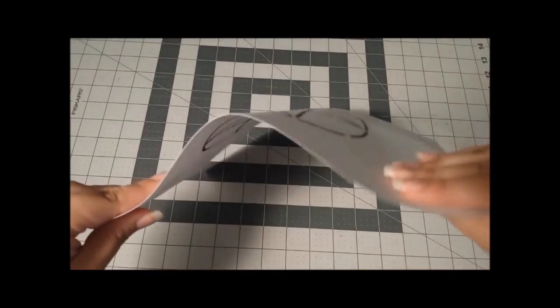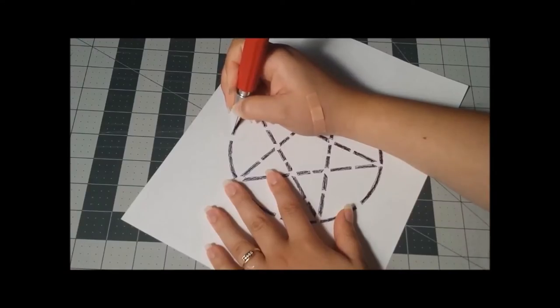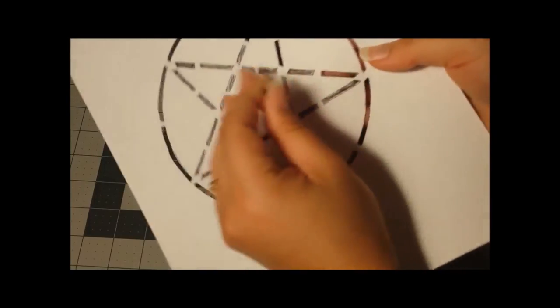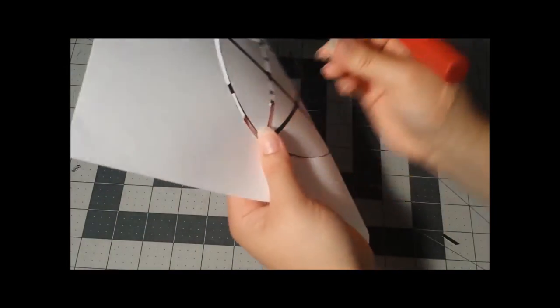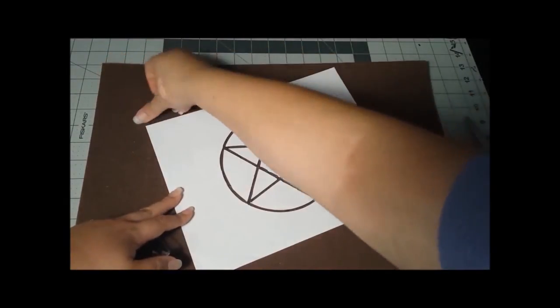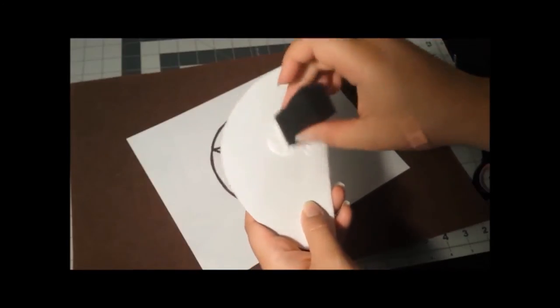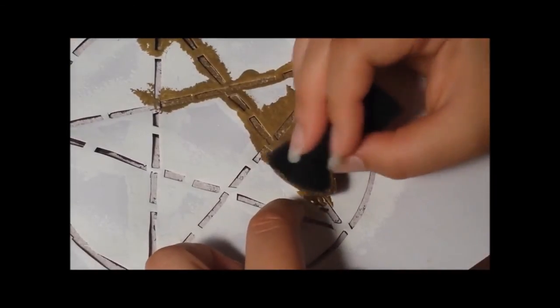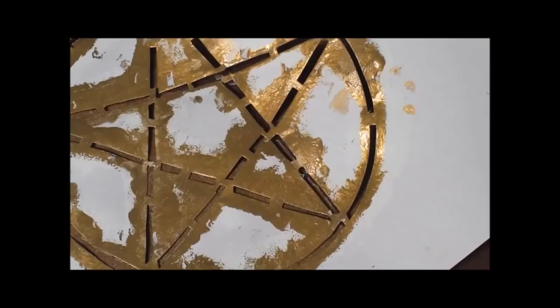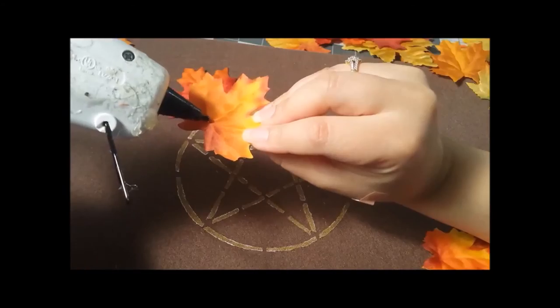For the last project, I made this pentacle fall mat for my coffee table. I printed the pentacle template out and on the back traced the areas that would be cut so I wouldn't ruin the actual shape. I used an exacto knife to make my cuts. Then I took a large piece of felt, placed my template on it, centered it, and taped it down. I took white acrylic paint and started to paint using the same dabbing technique I used with the candlestick, followed it up with a layer of gold metallic acrylic paint, and while it was still wet I removed the template to reveal — wow, how cool is that!